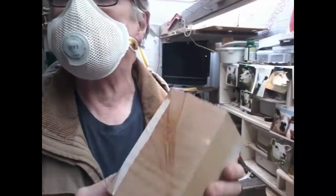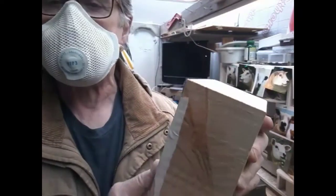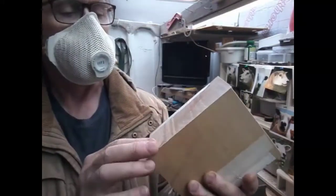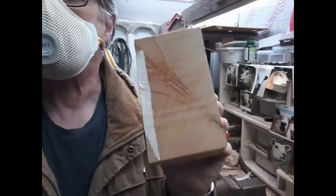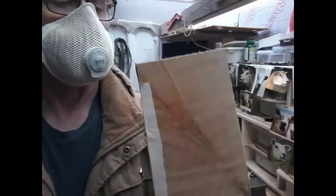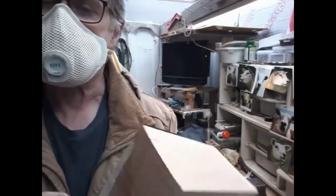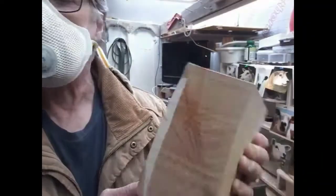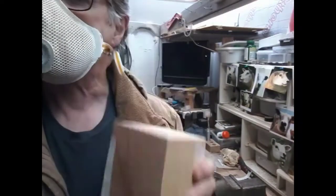Right, okay, well, we've not bandsawed yet. I'll have to take a slice off to get that under my quarter-inch bladed bandsaw. And what we've found is that inside. Whether that's going to be a problem or not, I don't know. It may cause a problem. It depends on how far it goes in, whether it's going to affect the ears. It's the ears I'm worried about most of all. So I think it might finish there, but we shall have to see. You never know what you're going to find in timber. Back soon.